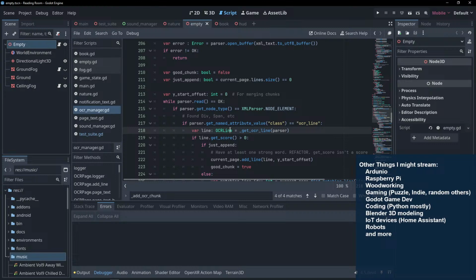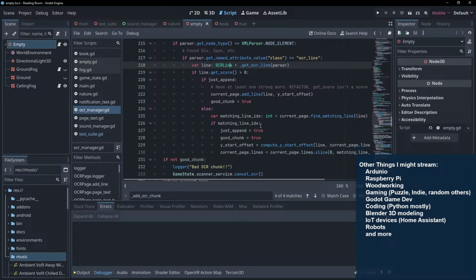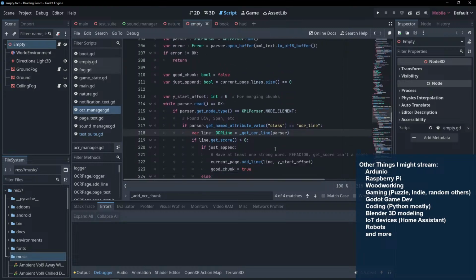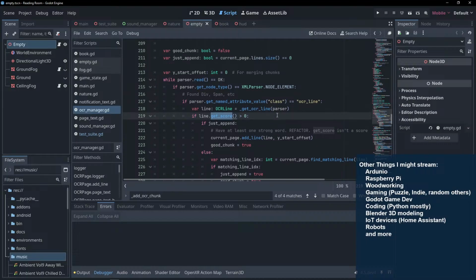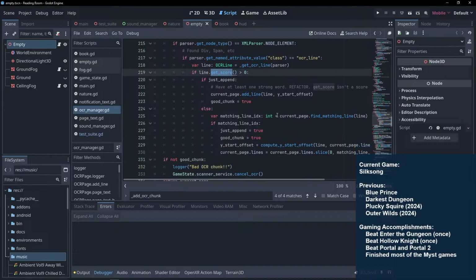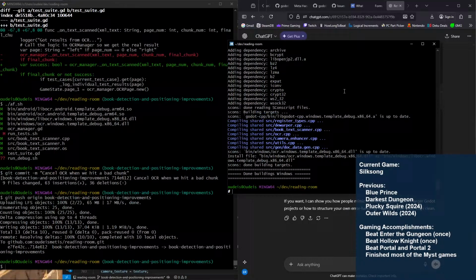I guess the question is knobs I can turn. So I can turn this up and say, look, we need more than one word. We should be getting... all right, so if I turn that up to 1, there's 2 knobs I can turn here.